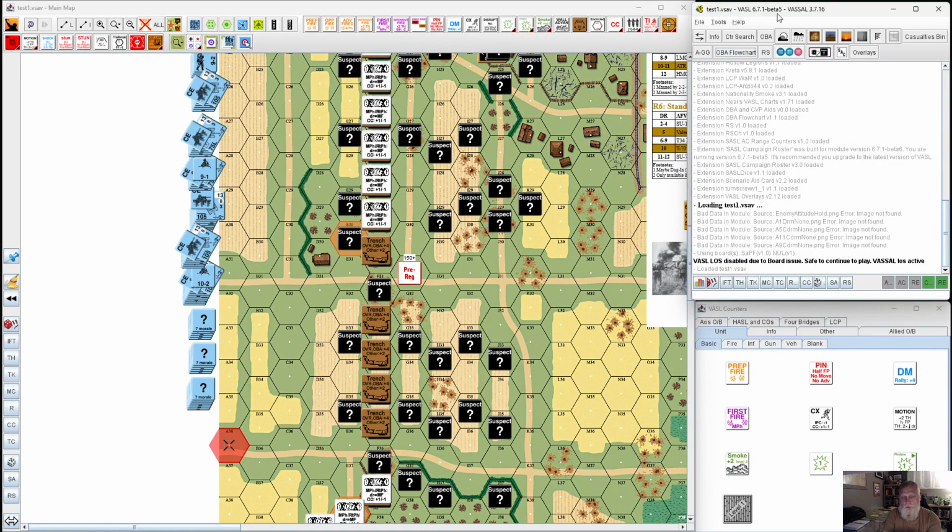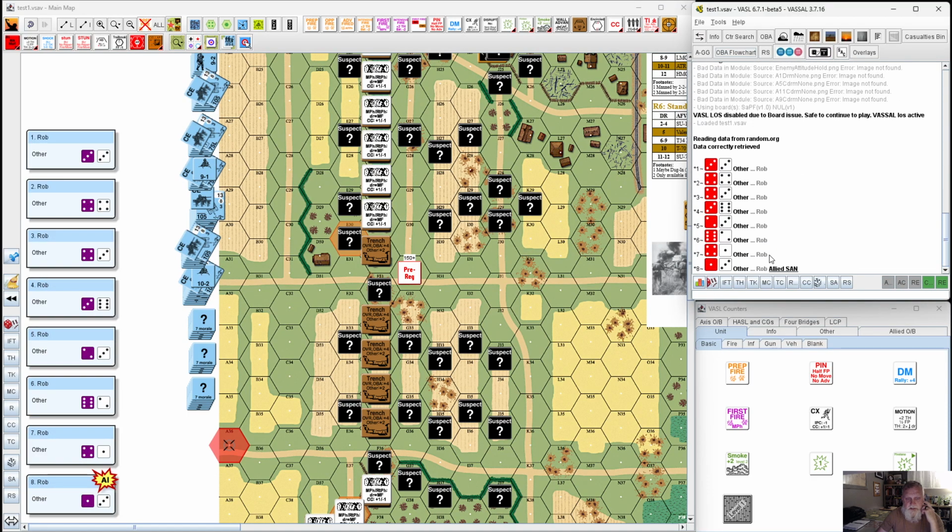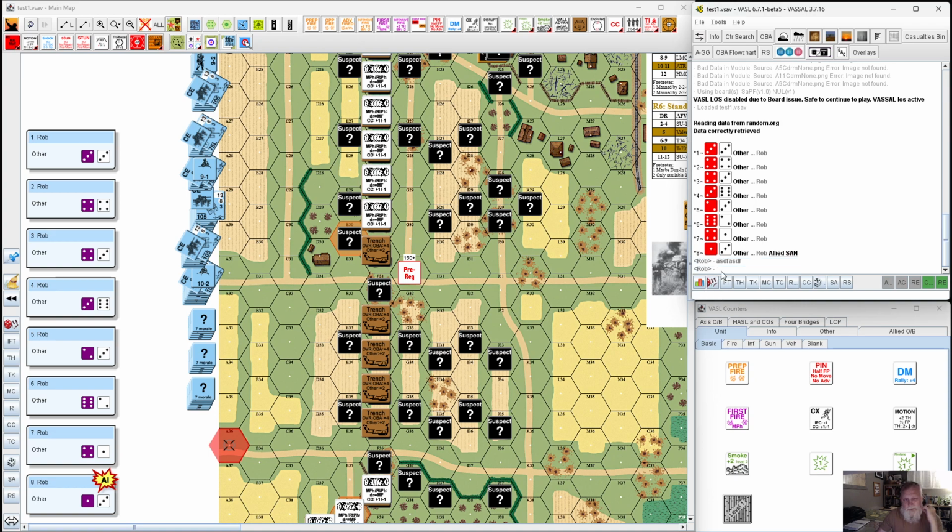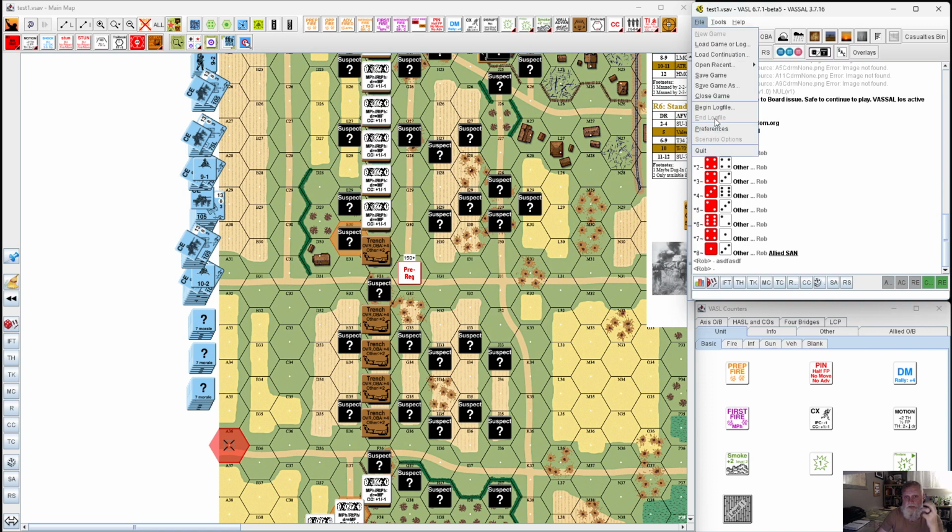This is going to be a short one and it's going to deal with VASL log files. Now a log file is quite simply some device that VASL uses to log, as the name says, your data. So every time you punch these dice numbers, anytime you type anything in here for record and logs and such, it's going to record everything you say. And when you hit end log file, it's going to save it as a file.